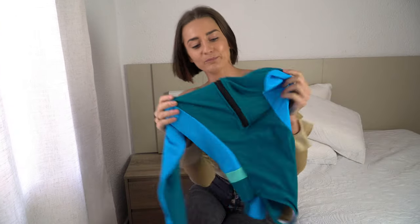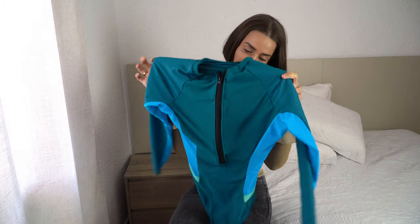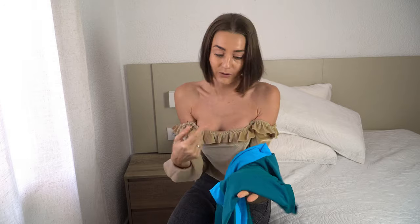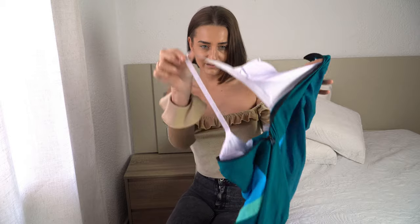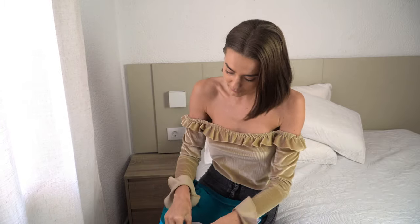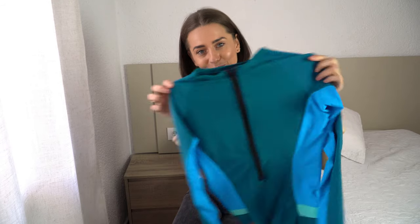I spent 34 US dollars for this one — it's the most expensive swimsuit. To be honest, I am not a big fan of these colors. I don't know why I ordered this one, but it's just my opinion. Also there's something strange inside, and I tried to wear it in the front and bend in the back, so I'm a little bit confused about this swimsuit. Also the sleeves are too short for me, so maybe I should have ordered size M not S. Let me know what you think about this one!